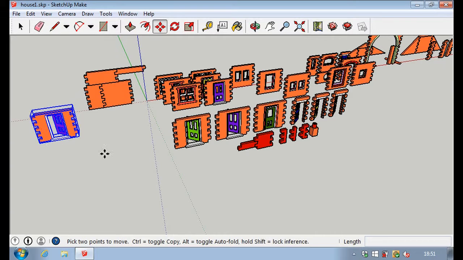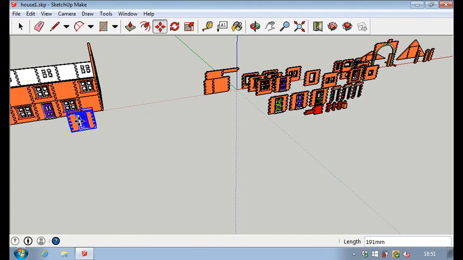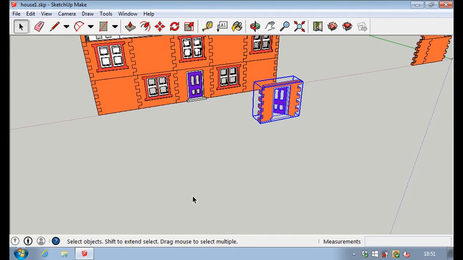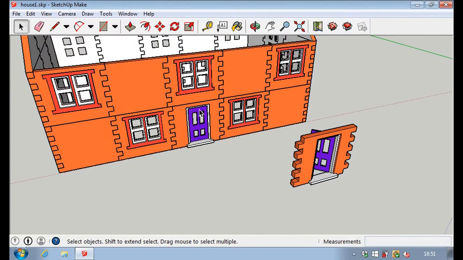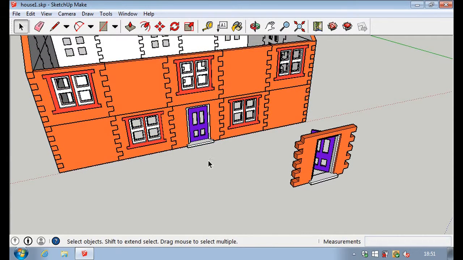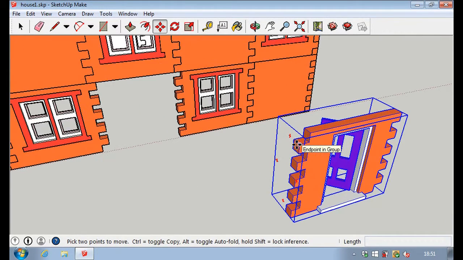I'm going to drag it across nearer to the house, put it near to the existing door, click out of the move control, and let's explode this wall. To get rid of the door we need to delete the door, but we need to explode the wall first. So let's do that. Then we can delete the door just by using a key on the keyboard.